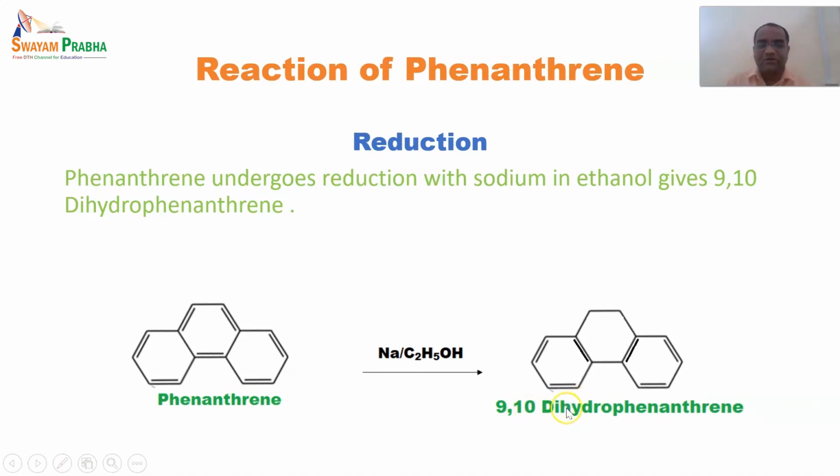So dihydro refers to hydrogen that has been added at the 9th and 10th position instead of the double bond. So the double bond has been utilized by hydrogen for addition. The pi bond breaks over here and it forms one more new sigma bond with the carbon, and it is having a CH2 and CH2 bridge over here, and so it is said to be 9,10-dihydro at the 9th position and 10th position.